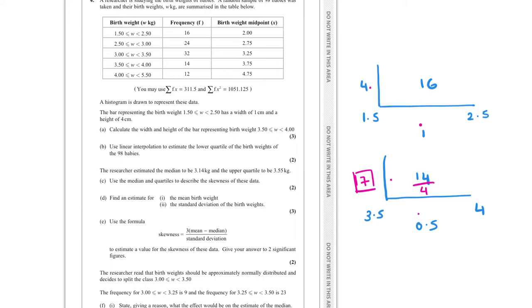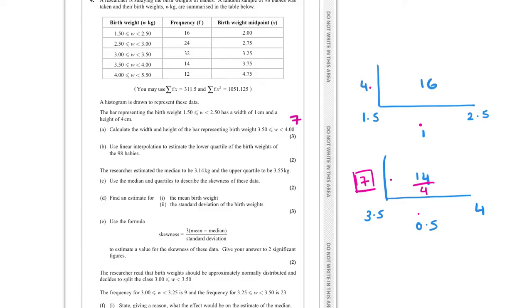So this is 7. Okay, so the answer to part A is 7. Now, there might be other ways to do this ratio. I like to use common sense. However, there are different kinds of methods you can use.